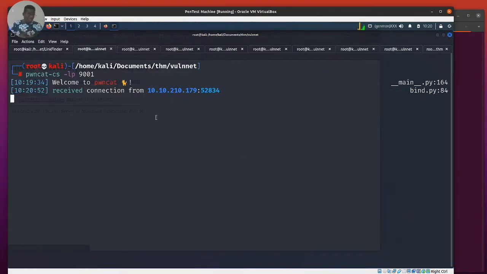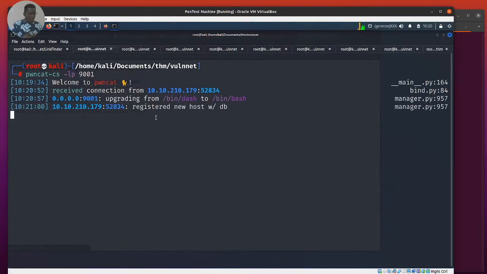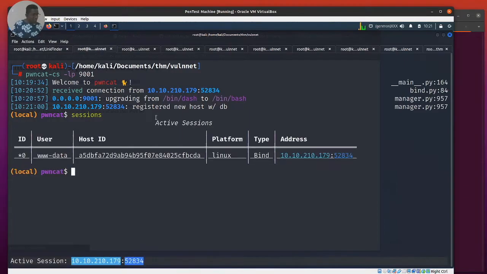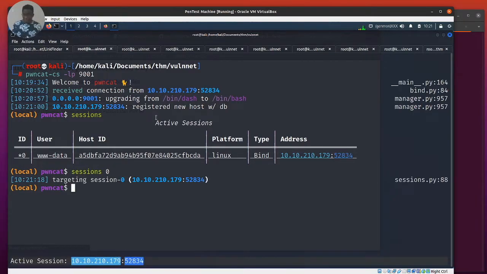So let's see if we can use Pwncat to do a little bit of a trick here, if it's going to work for us. If it doesn't, then I'll have to fall back to Netcat anyways. Okay, Pwncat gave us a shell. So let's try and run sessions. This should list the sessions available to us. Okay, we can see that. I think I can do sessions 0 just to select the target session. Then I can probably run, if this will run, enumerate user for me.